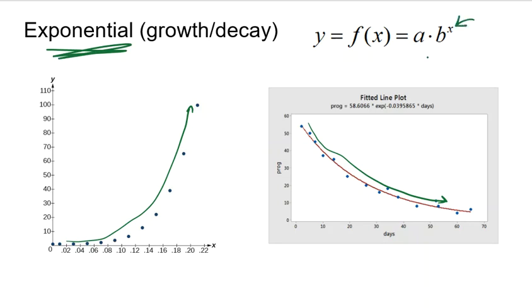Now, keep in mind, exponential is when x is in the exponent. So don't get this confused with power functions. Power functions, there's a power, right? But the x is still the base. With an exponential function, the actual variable x is in the exponent. So those are fairly familiar with most kids.